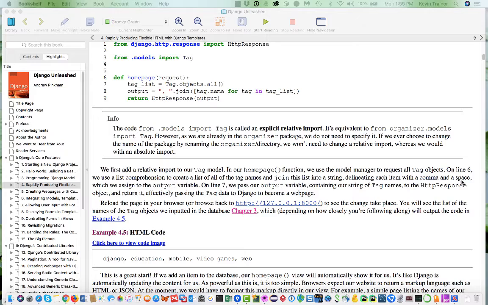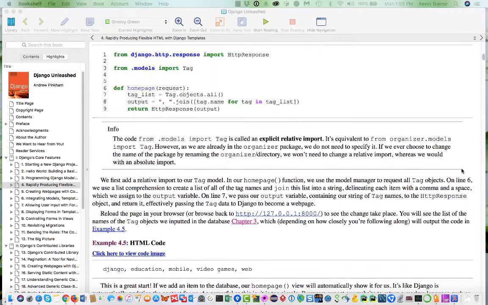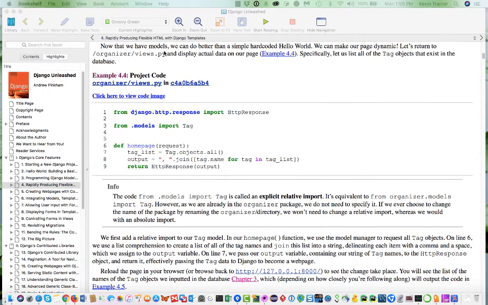The next thing he does, in example 4.4, he says, well, you know what we could do?